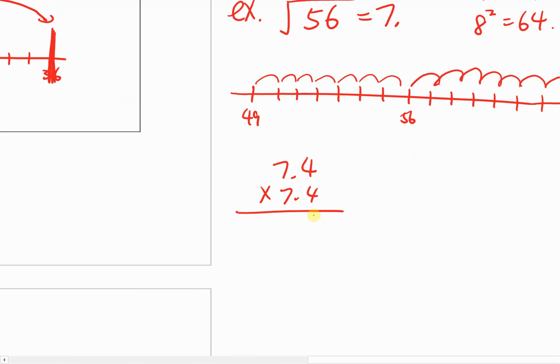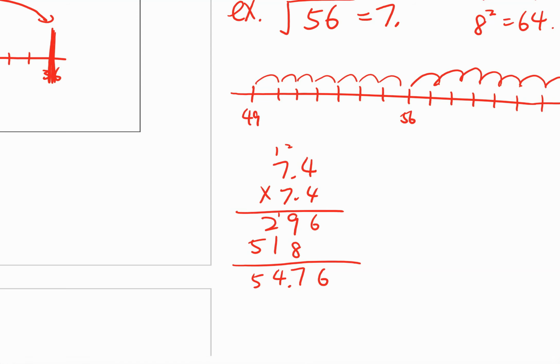So 4 times 4 is 16. With the 1 here, 4 times 7 is 28. Plus 1 is 29. 7 times 4 is 28. Put an 8 there and a 2. 7 times 7 is 49. Plus 2 is 51. So that's 6. This will be 7. That's 2 plus 1. 7. 9 plus 8 is 17. So put a 1 here. 1 plus 2 plus 1 is 4. And a 5 here. And 2 decimal places. 54.76.